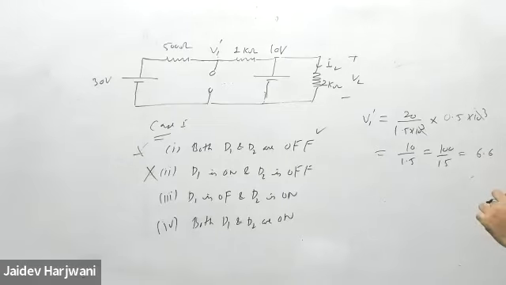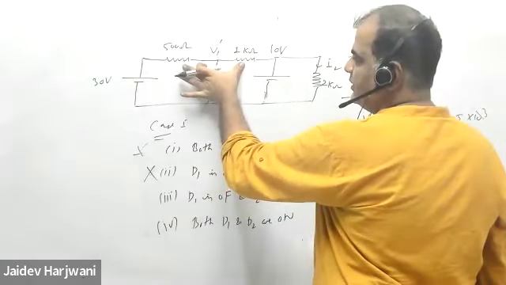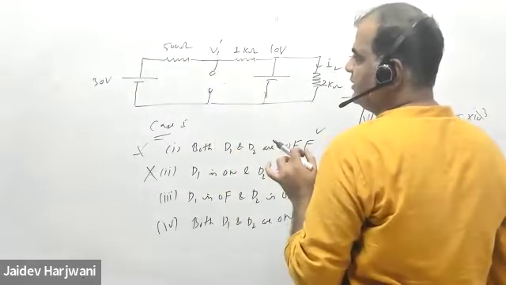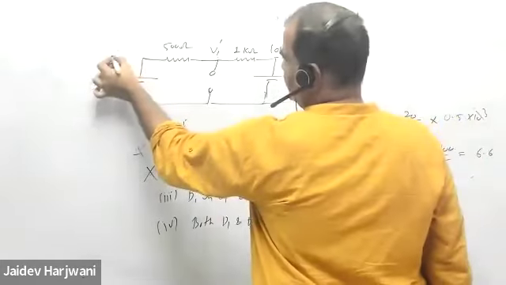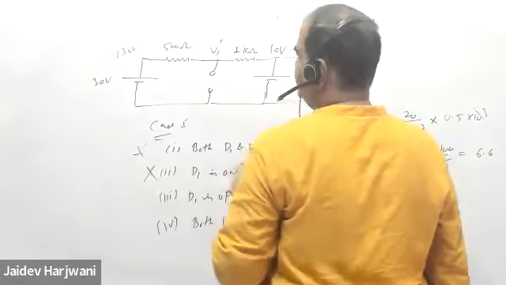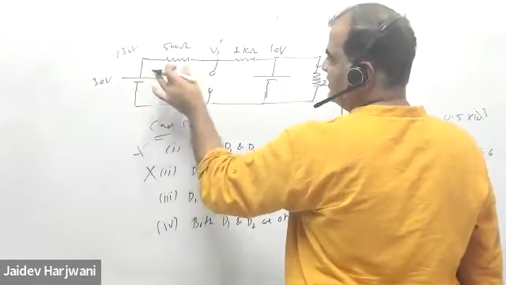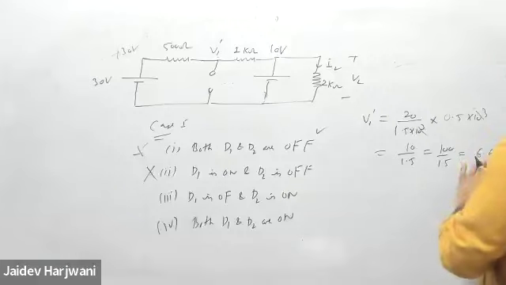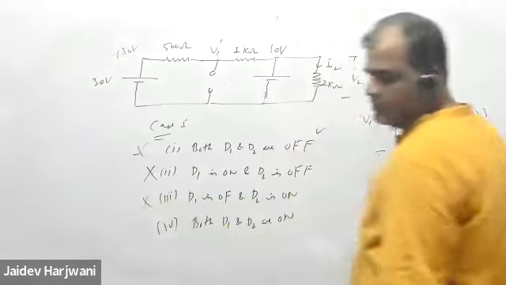Are you getting my point? See, this is 30, this is 10, 20 is getting drop here. So here some current is there. Now 20 I have to divide here and here. Okay. No, this is not like this. So here is coming 30 volt. And this is 10, 30 minus 10, 20. And divided by this, I can find the current and I can find the volt. What is voltage drop here? So voltage drop here is only 6.6. So still this V1 is coming greater than 20. So my third case is also wrong.